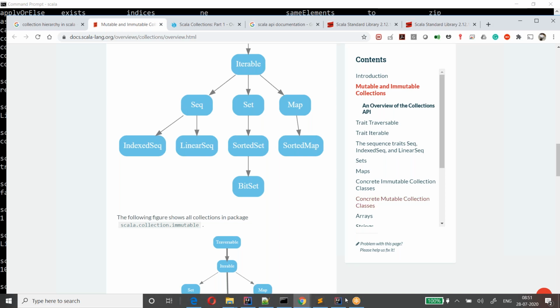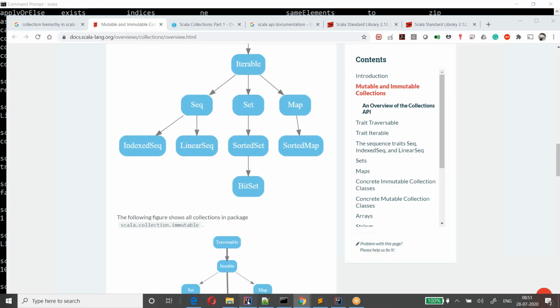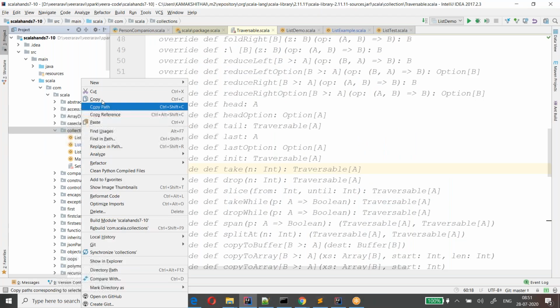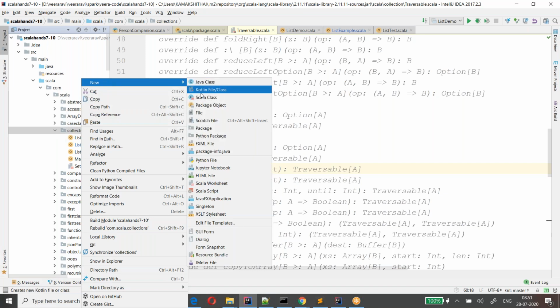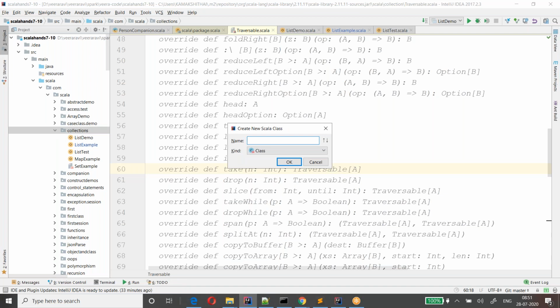Okay, let me write an example because I have not written one here. I used to explain directly with the list and all these things, because in real time we'll normally be using list, set, map.